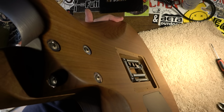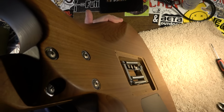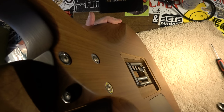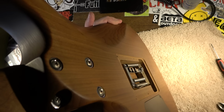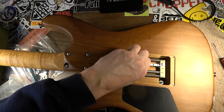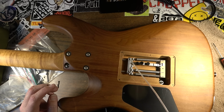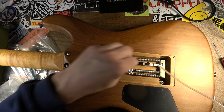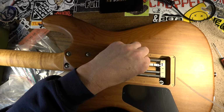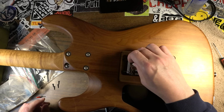Maybe he just wants to kill all the flutter that a normal Floyd would get. Maybe he just doesn't like trim flutter. Is that what he said? Did I find a clip? I mean, it definitely needs oil regardless. And I'll probably go ahead and pop the screws out and oil the screw holes too here. Might as well. Yeah, man, it's really just sticking.